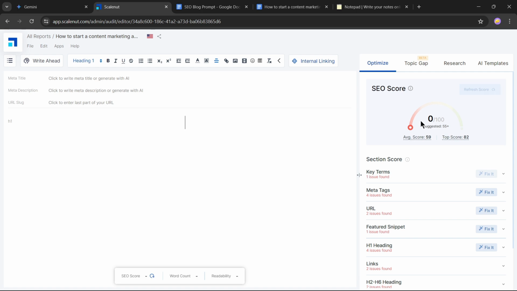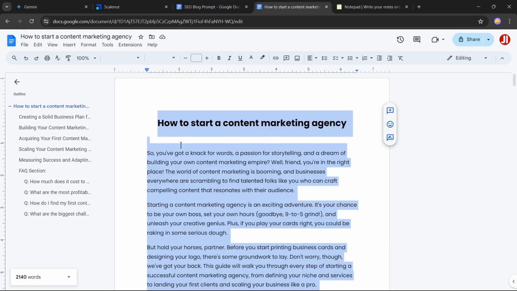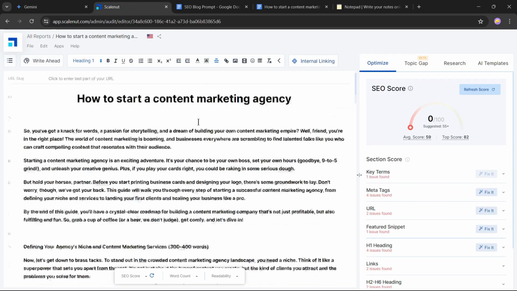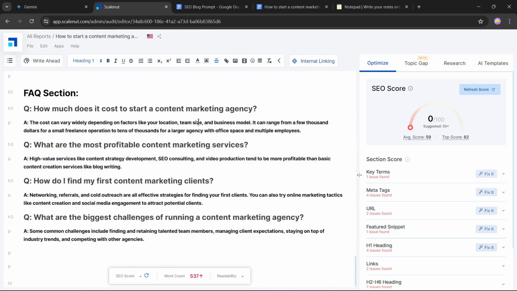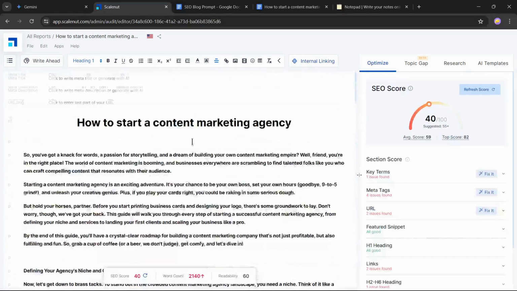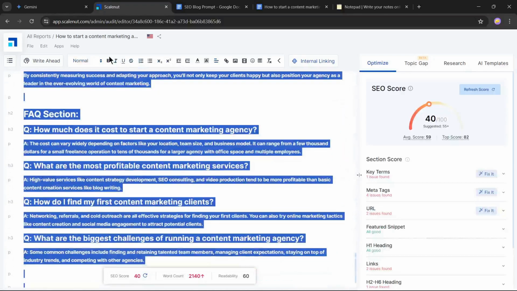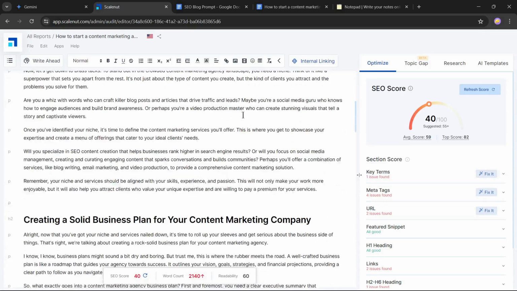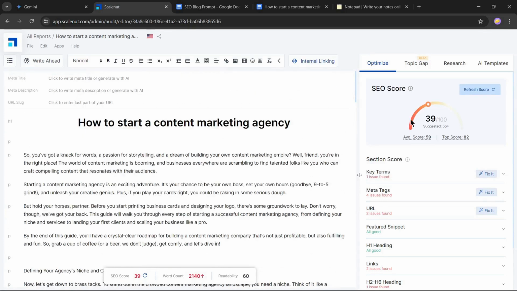So you can see that we had a score of 0 because we have no content here. So I'll add in the content. Once I do, you'll see that the score will increase. Okay. So for some reason, there seems to be a formatting glitch. So I could actually remove the bold from all of this. And you can see we are at a score of 39 now, okay?